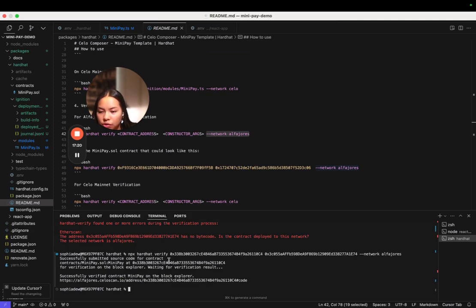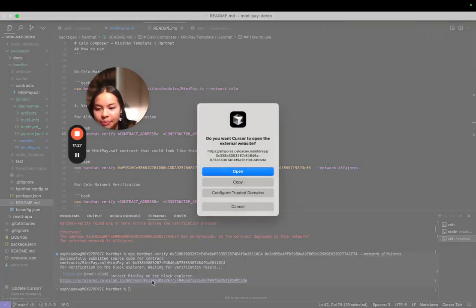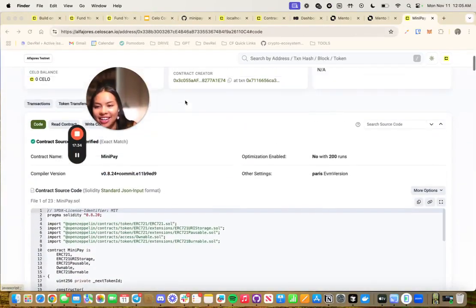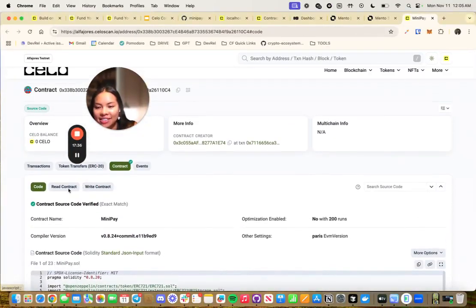And it says successfully submitted source code for the contract, and so now it's actually verified. So you can go check that out on Alfajores Celoscan and follow that link. And as you can see here, now we can actually see all of this stuff.